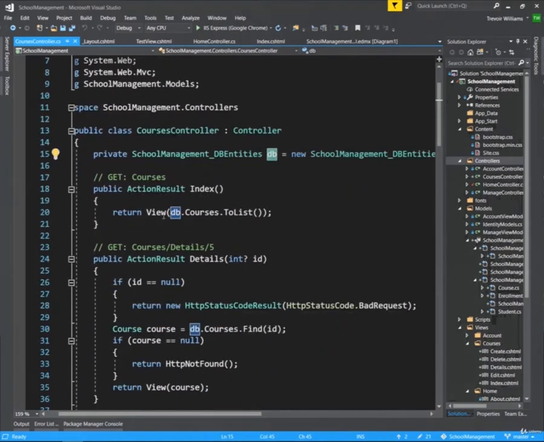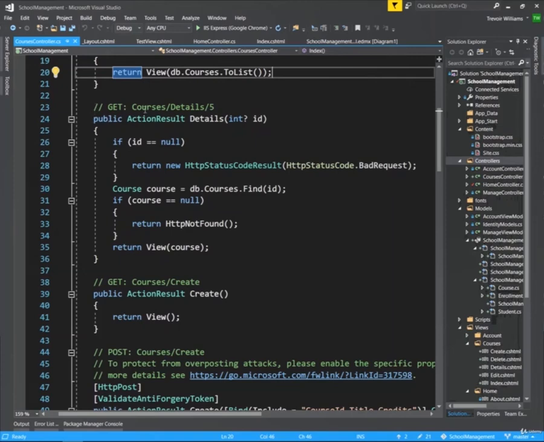Then if we look through, we'll see that we have quite a few methods that were generated and some comments to guide us as to what is happening here. So the first one is index. Remember, as always, index is the first file that should ever be in any website. And this one returns a view, but then in this situation, we see that we have parameters in this view. All right, so you see that you have DB, which is the same name as our database context, and we're running a query against the courses table, and we're just parsing all of those to list.